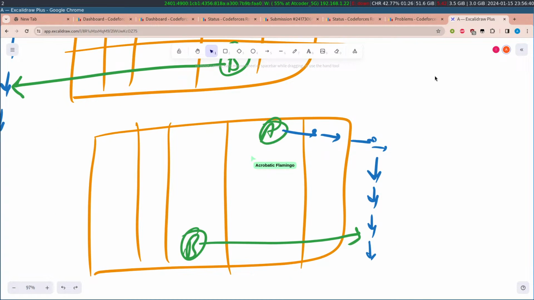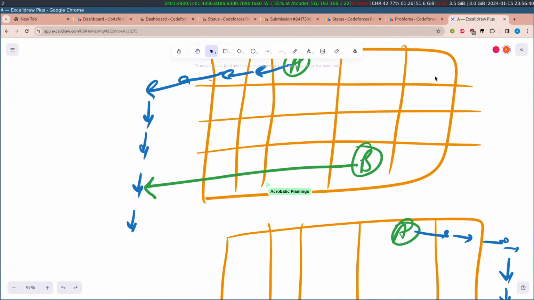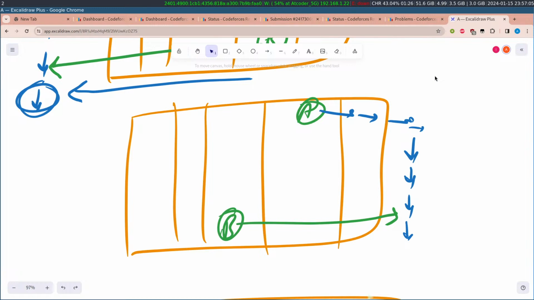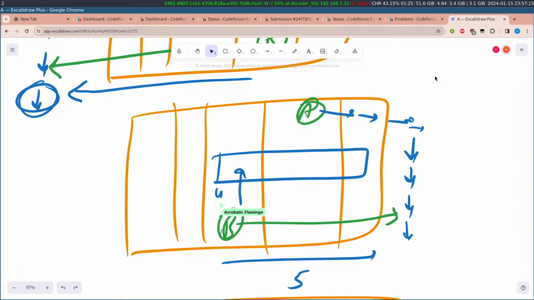Now we also have to see, since we know the final right position Bob will have to move to, that should be the number of turns Bob should have. Let's say Bob reaches the same x coordinate in 3 moves, but to reach the rightmost position, Bob needs 4 turns. Then in that case, Bob will never be able to catch Alice. Similarly, for the other part as well, if Bob has to travel this side 5 units, but when they have the same x coordinates Bob has played only 4 turns till then, Bob will never be able to catch Alice. And that was the main idea.